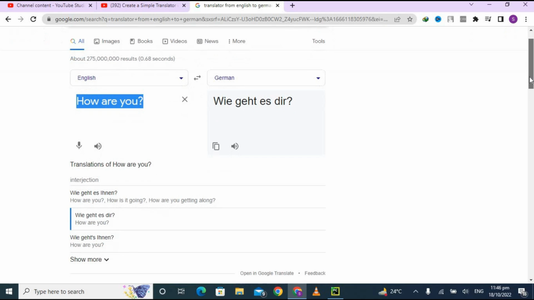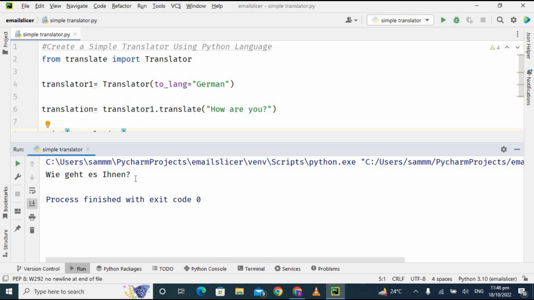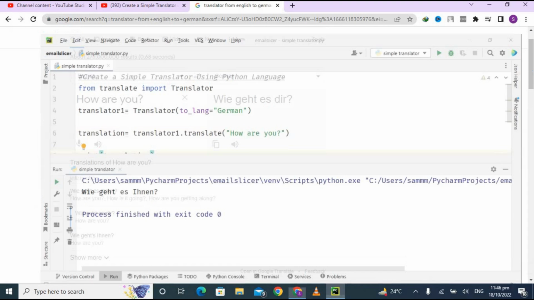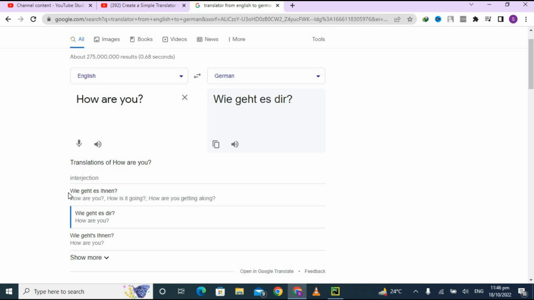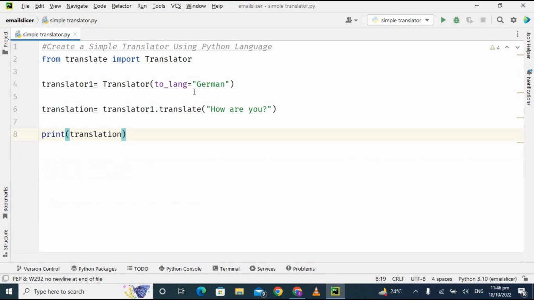There is a little bit of difference between the Google translation and our translation, as you can see, one word is different. And down here, you can see the same translation. I don't know how to speak German, but the translation is the same. So you can create your own translator, and you can also change the languages here.